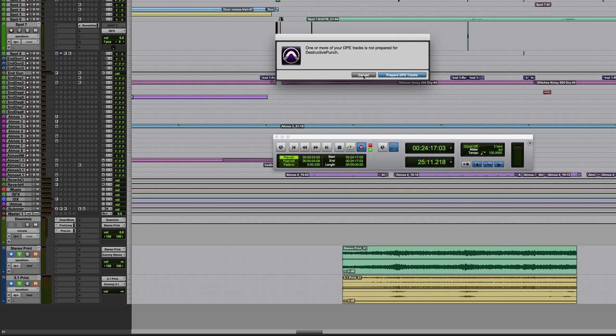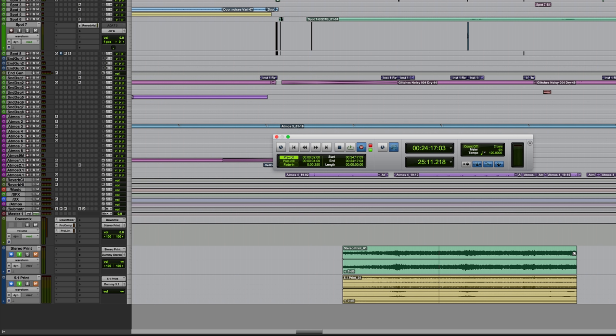In order to actually punch in destructively, you have to have content already on the track. It can't just punch into silence. So, in other words, I could punch in to something, but I couldn't continue recording beyond the end of it. So there's a few rules about destructive punch. Firstly, you have to have content there. Secondly, it also has to start at the zero sample in the session. So it would have to start at the very beginning of the session.